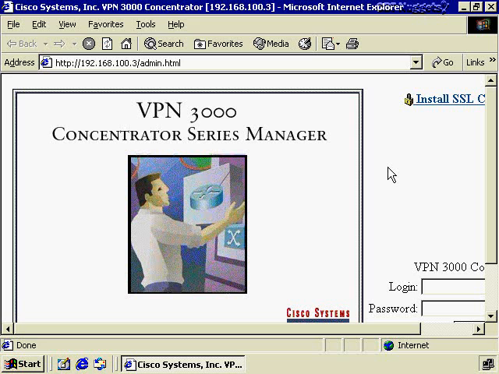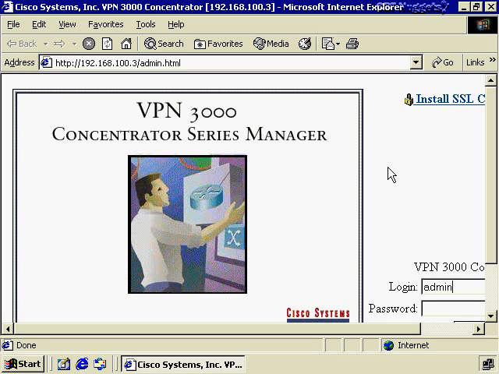And again, whether it's Cisco or Hewlett-Packard or Nortel or 3Com or many of the other fantastic vendors out there that supply security appliances and security products, all of them are going to have some type of web-based interface. I just happen to be a Cisco guy, so I'm using this particular interface to access this concentrator. Again, this could be a firewall appliance that I'm accessing. I could even access a router or a switch using a graphical management interface.